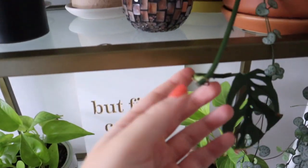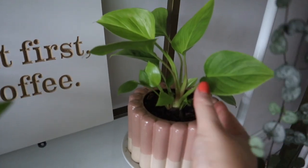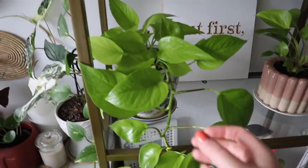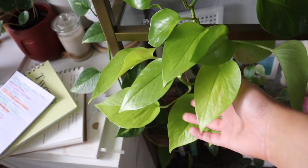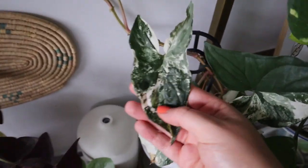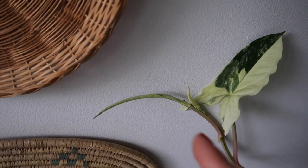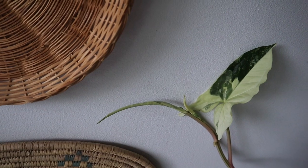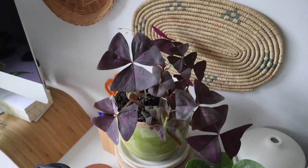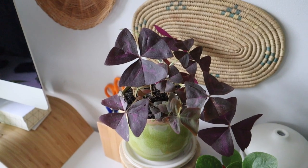Please excuse this swiss cheese plant — I burnt some of its leaves, so these are the original leaves still. It was getting some stagnant growth so last weekend I chopped it off and I'm just waiting for it to grow back. This is kind of my neon station — they're both neon plants. This is my beautiful neon pothos, the leaves are so luscious. And then I've got my caladium albo — these leaves are so beautiful. It had a dead leaf I had to take off, but it's got some new growth.